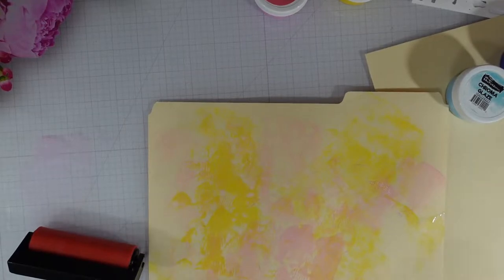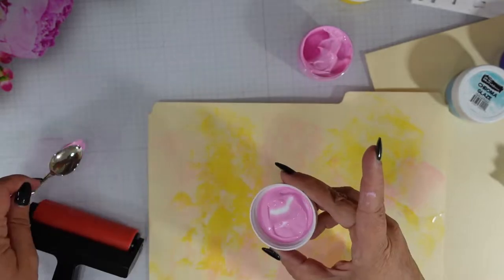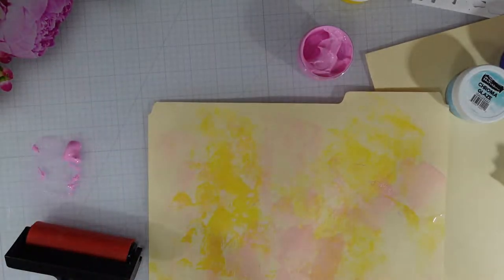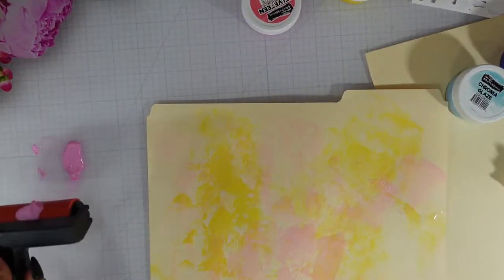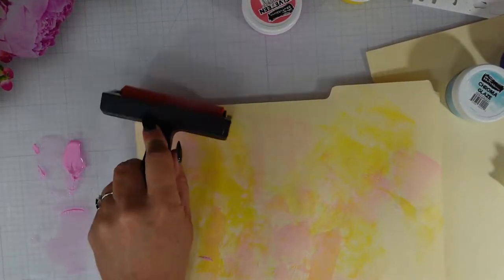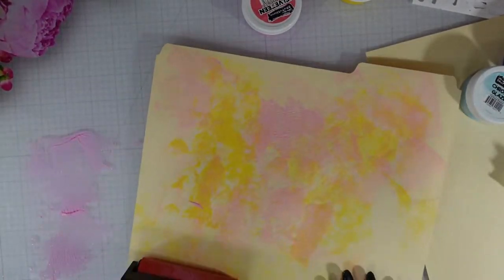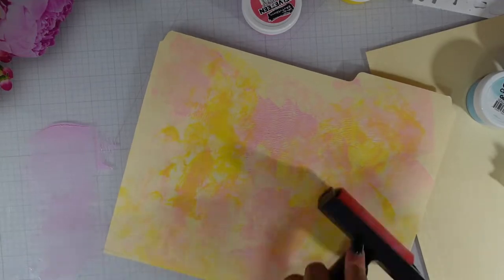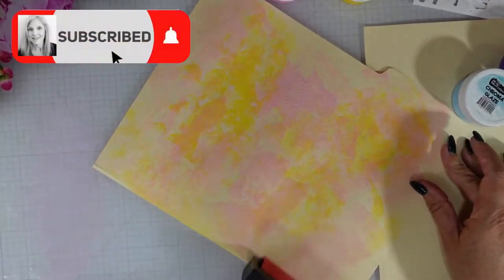The first color that I laid down was Banana, and then the second one is called Beautiful Blush. I'm going to add a little bit more to this. So the Velveteen Glaze, when it does dry, it has kind of like a plastic or a resist feel to it. So you're going to see that it is going to cause a little bit of a challenge when I start working with my Chroma Mists.